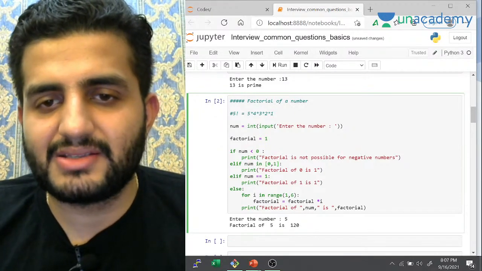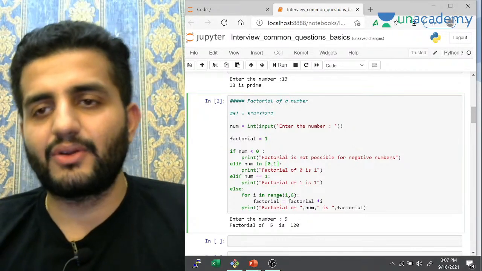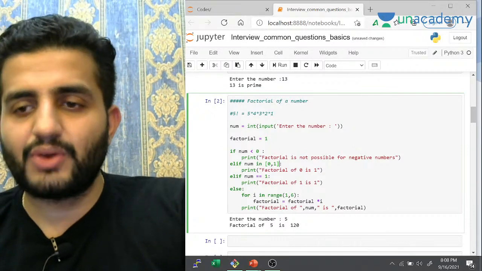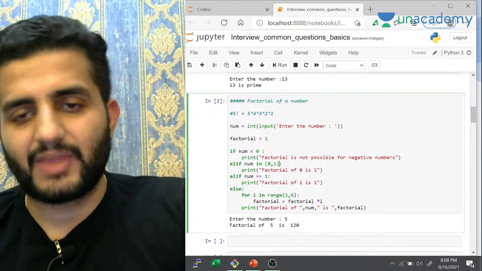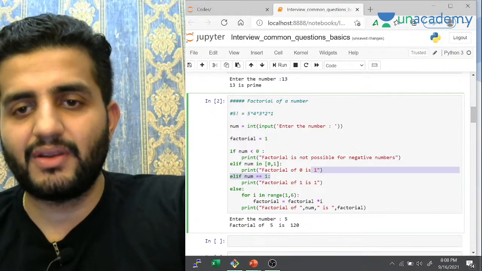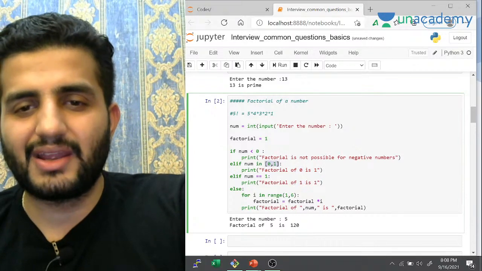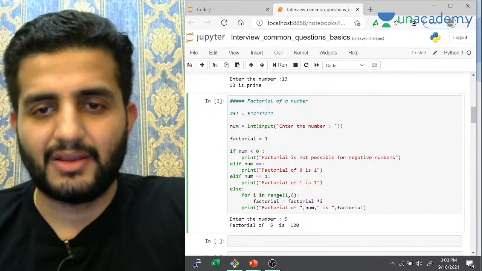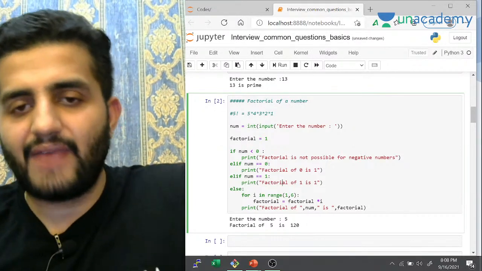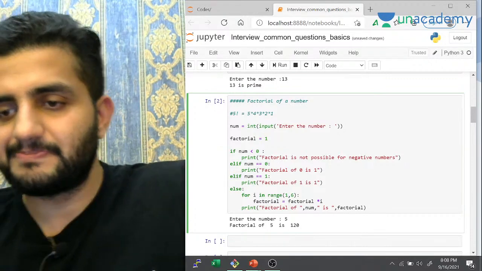Because in both the conditions, the factorial is 1. For the factorial of 0 and 1, I missed it, and Tanushri reminded us of that. Factorial of 0 as well as factorial of 1 is 1, and either way is fine. I did not add it here, so I added another statement. Anyway, we want the statement here, factorial of 0 and factorial of 1. It's just a nicer looking thing, nothing else. We just added two different elifs, so it should not be a problem, and we can add as many elifs as we want. It's possible.